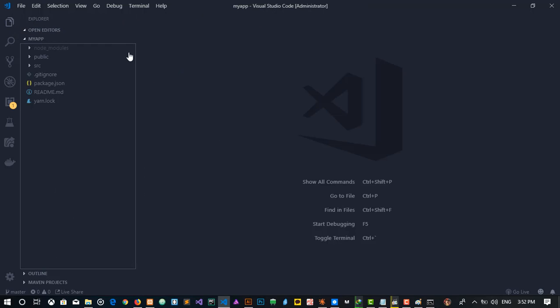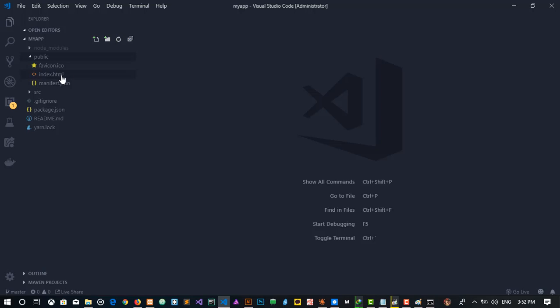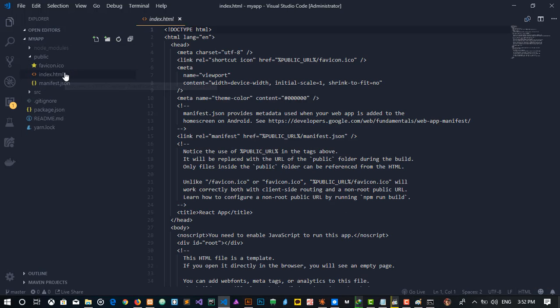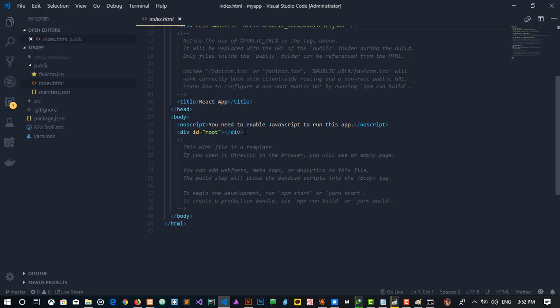Then go here. The first thing to see in your folders is node_modules, which are imported for you, so you don't have to do all the configuration. Then in public you have your favicon, which is this React icon. Then you've got your HTML, which is going to display our components. Like I said, we have an element div.